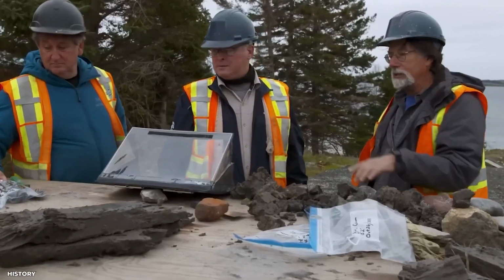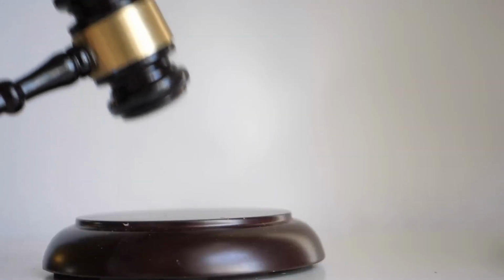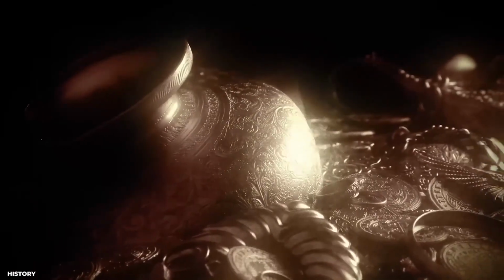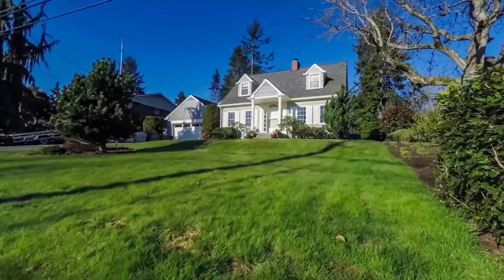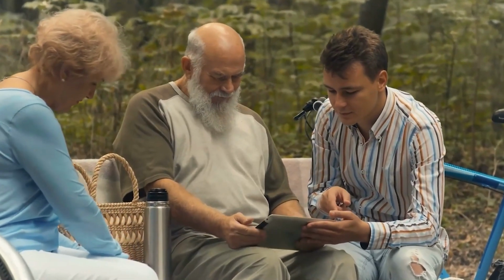Treasure hunters are allowed to legally keep 90% of any wealth they uncover, according to a government rule. Marty goes on to suggest that it is very likely that multiple claimants would surface and argue that they had a right to the treasure's contents if a sizable treasure were found on Oak Island. These claimants may rely on some element of their residence, their ancestry, or another factor to support their claims.